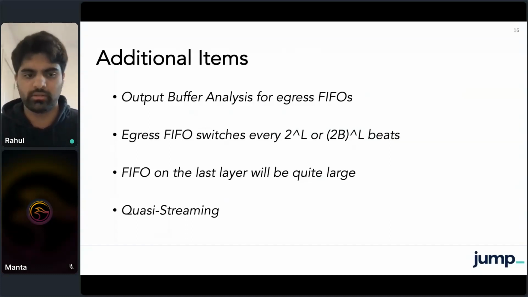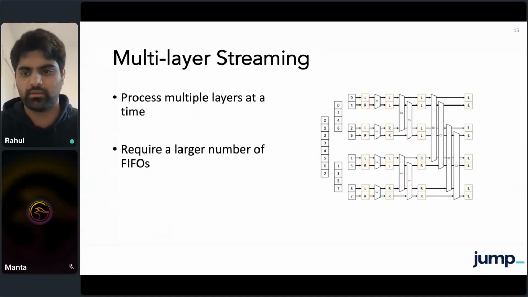You'll notice that the egress FIFO switches every 2 to the L beats, or in a multi-layer architecture, 2 to the BL beats. So it's ping-ponging between these FIFOs. But the problem is that at each layer you're using fewer and fewer FIFOs, so everything just gets merged into the left FIFO. If you can see on the right, everything just gets merged into the left FIFO, and so the egress FIFO just needs to keep waiting.